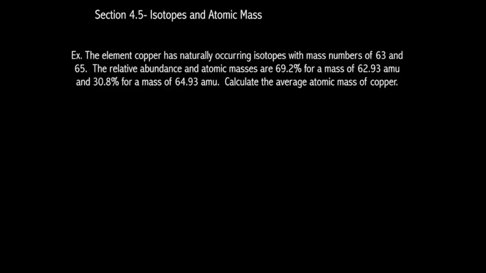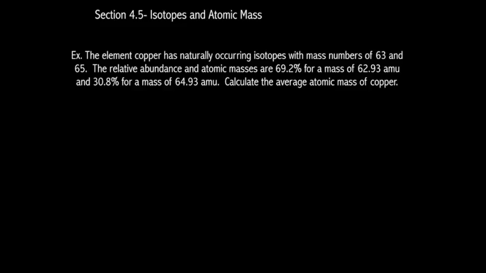We're going to just jump in using an example. So here I've got two naturally occurring isotopes of copper, copper-63 and copper-65. The actual mass of copper-63 is 62.93, while the actual mass of copper-65 is 64.93. But these values are rounded, so that's why it's 63 and 65 instead of those. To find the average atomic mass, notice that the abundance of copper-63 is 69.2%, while the abundance of copper-65 is 30.8%.